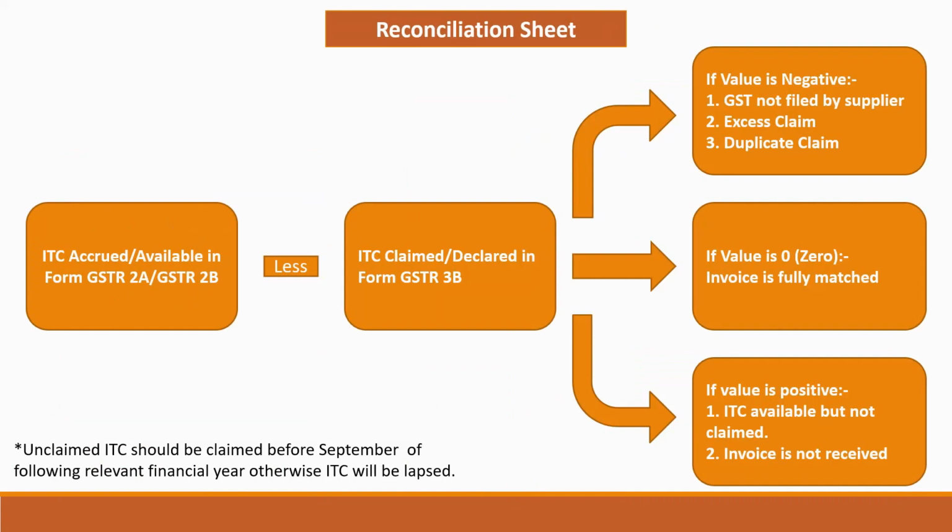You can do reconciliation on monthly basis, quarterly basis, and yearly basis, but you need to do this before September of following financial year. Ideally you should do it March end of the financial year, so that you can claim and reverse any short or excess ITC and start fresh on next financial year. So, let's learn how to prepare this sheet.